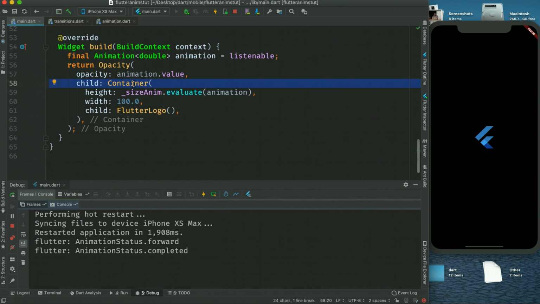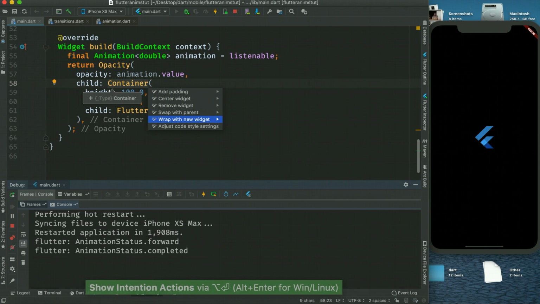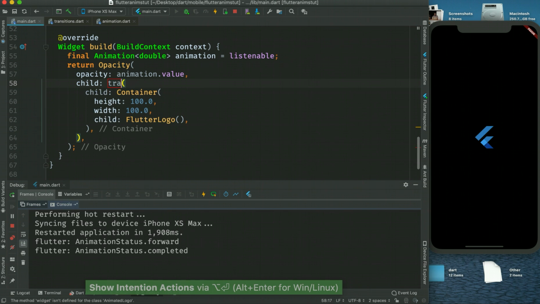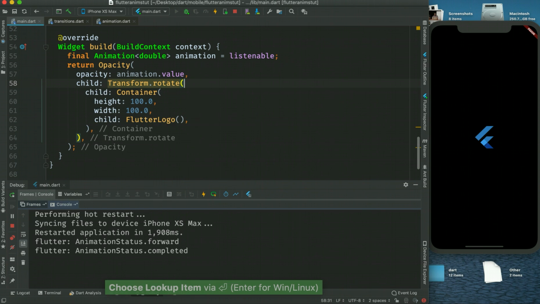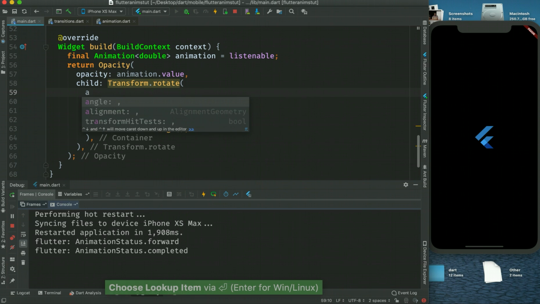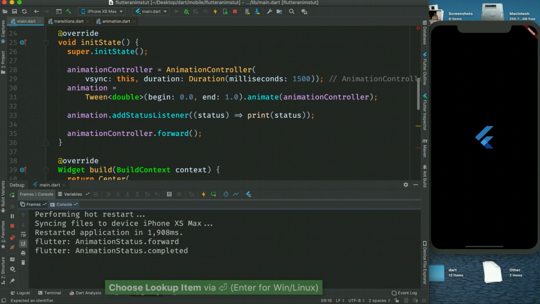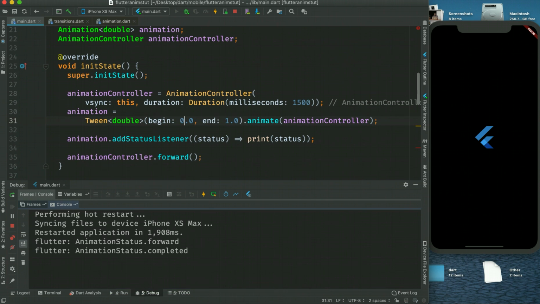So what we can do, let's give it a height of 100 only, and let's wrap it with a transform or something. So we can use something like a Transform dot rotate. Okay, and we can provide an angle. So in the angle scenario, you can specify an angle from 0 to, what can be an angle, 30, whatever.